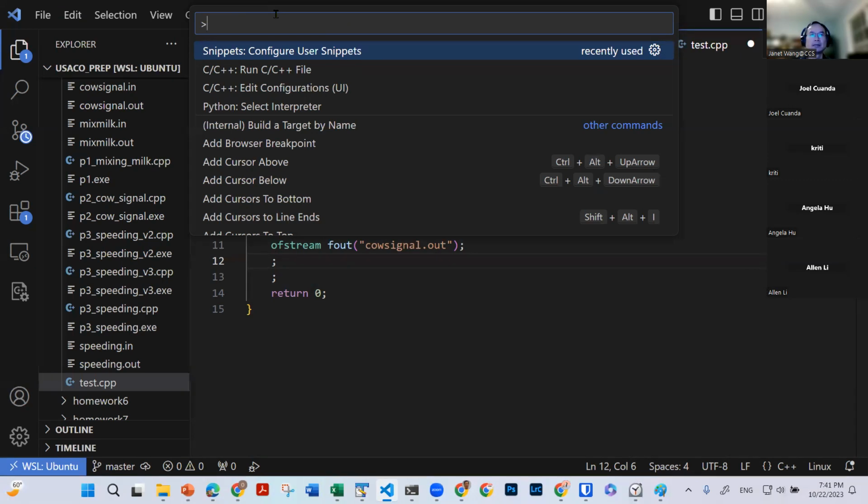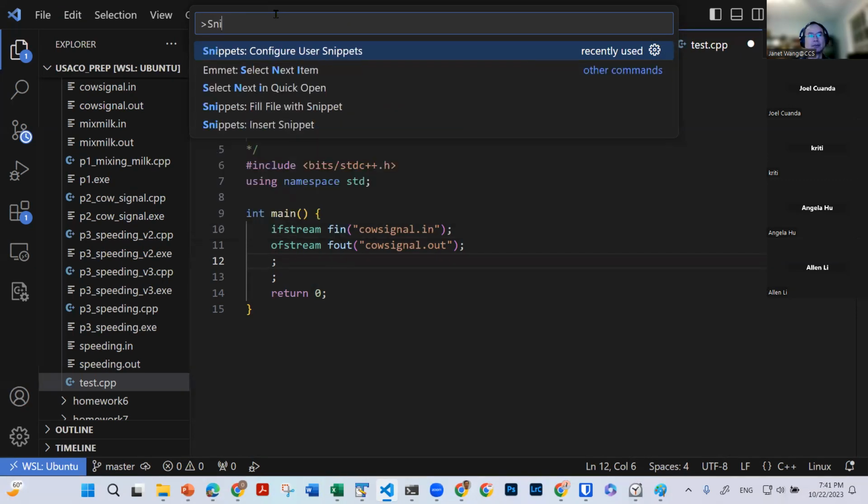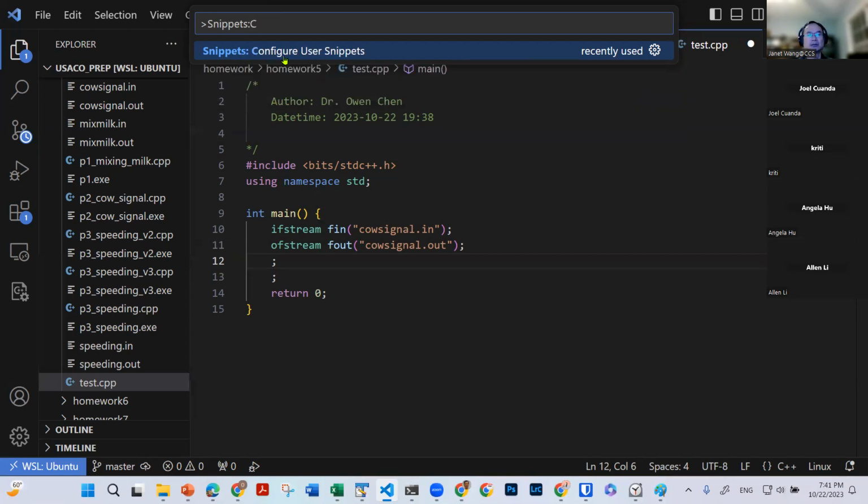Then type this, which I typed already so that you will remember: snippet, then comma, configure user. Did everyone get this?